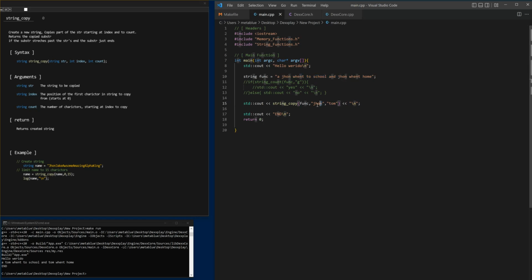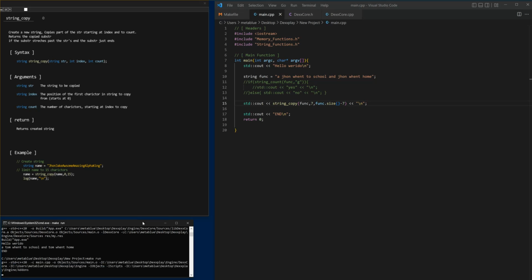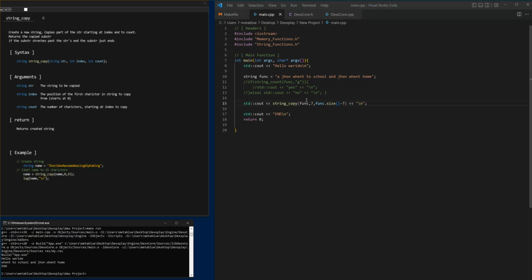So if we were to start at index 7 and we were to give it the string size, dot size minus 7 because we went up 7, it would return that phrase, went to school and John went home.